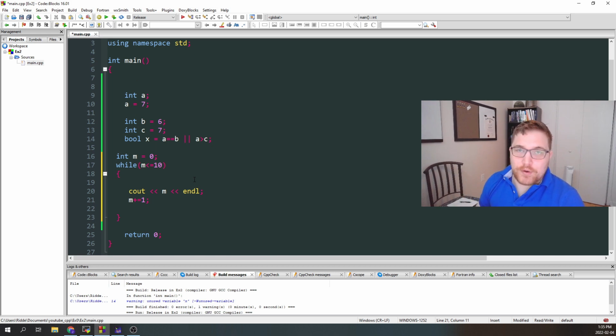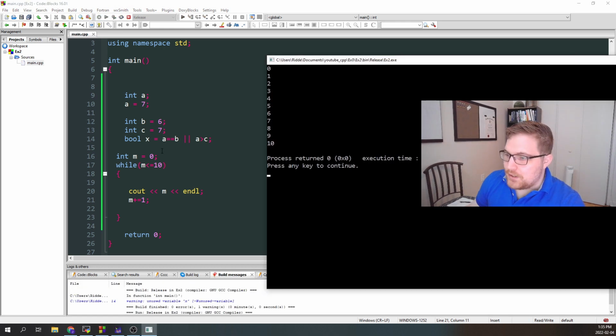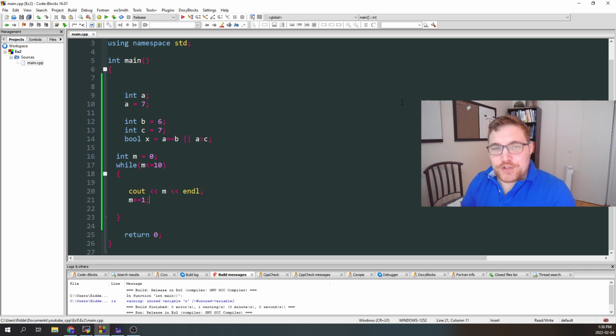We just had to throw in the declaration and the increment in manually ourselves rather than being part of the loop declaration. Here we'll see m starts at 0, and then it asks, is m less than or equal to 10? The answer is obviously yes, and then it just goes through and does all of this stuff up until m is equal to 10. So this is all pretty straightforward, I think.